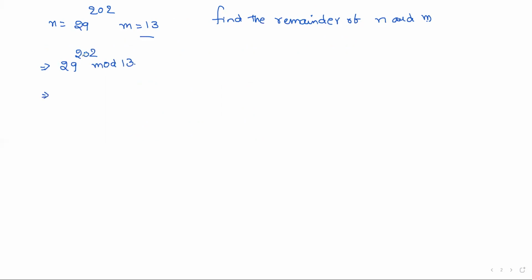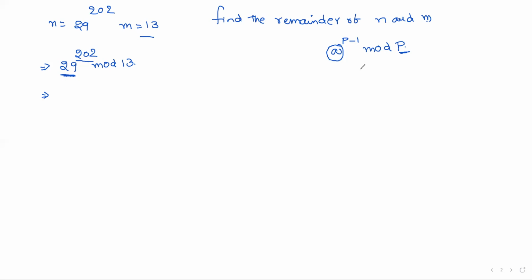So how do we solve this? Convert 202 in terms of 13. And remember one more thing: here we can simplify the problem at any level. Generally, in A power P minus 1 mod P, the value of A is less than or equal to P. But here the value of A is greater than P. Even though we are using 29, there is no problem, but you can convert it into something smaller than 13.